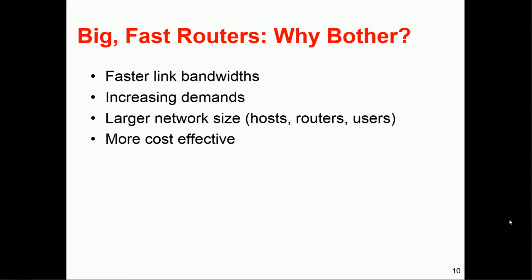A gigabit used to be sufficient. Now it's not. We have a much larger increase in demand with our cloud services, our VoIP technology, and 10 gig dropping in price dramatically. So we need equipment that can handle this. Larger sizes, that's a big one. Larger networks are becoming more and more commonplace.